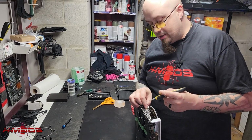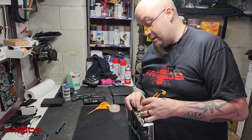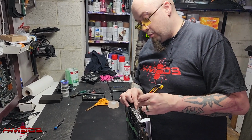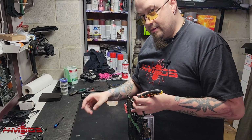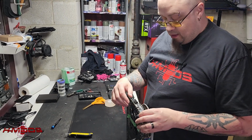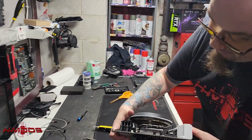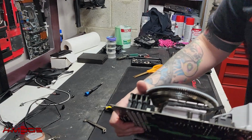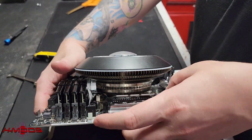When you're using double stick tape on a VRM heatsink, always be sure to use a very sharp blade, especially if you're working in a very, very tight space. It adds to the experience. I'm an idiot. There we go. Check it out! Sorry. There we go. That looks good. Very nice.